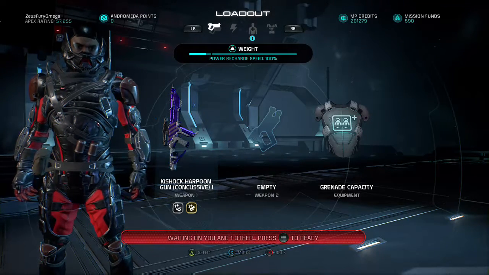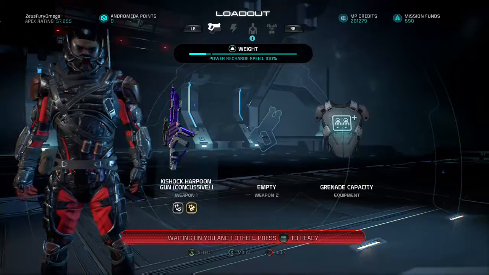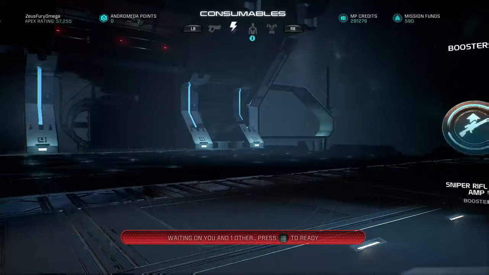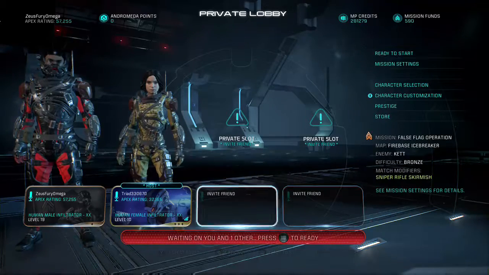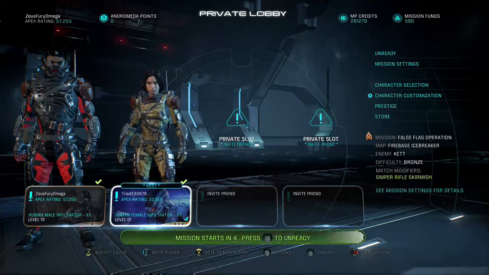So, I'm rocking a new sniper rifle I just picked up. Their Cursed Shock Harpoon and Concussive. So we got the grenade capacities, sniper rifle rail amp, and incendiary arrow to boot. So let's get this started. Ready to rock it?